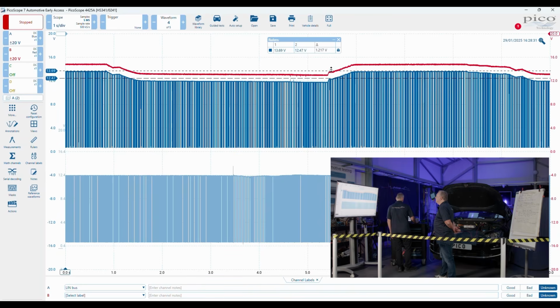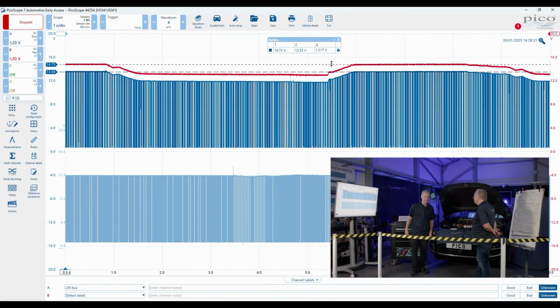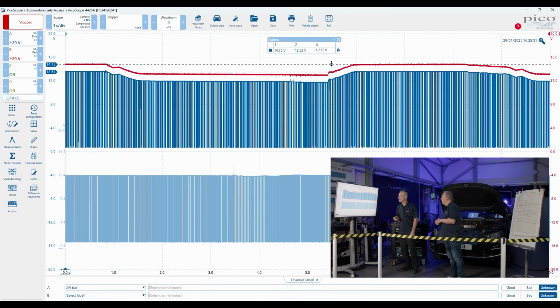So wherever we position those rulers, LIN Bus Plus maintains a certain level below battery plus, so LIN Bus could always detect a short to positive. Okay, so that in itself is probably a learning for me today anyway.